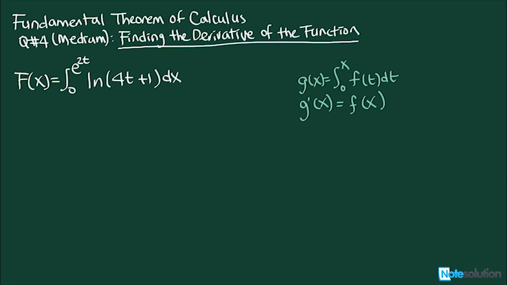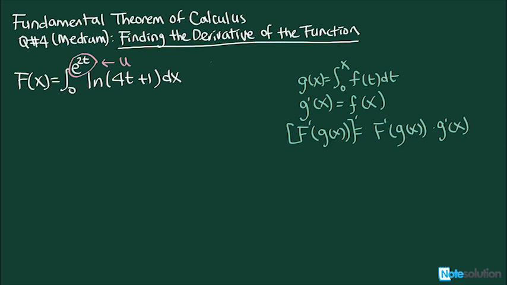So this will take the form of a chain rule. When you take a derivative of something with another function that's inside, then taking the derivative of this entire thing, we have to use the chain rule. We want to use substitution to solve this. So this will be substituted by a simpler variable, and call it u. So here we can say let u be e to the power of 2t.